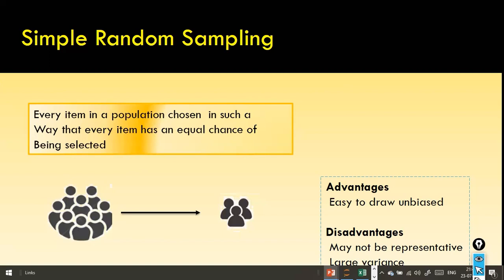Supposing the volume of your data is very, very huge, and you need to make a decision quickly. You don't have time to draw even a huge sample, and you don't have access to the entire population data. Then you are left with the simple random sampling technique only. Obviously, it has some kind of bias with it. But you need to specify the assumption: I don't have access to the population data or all segments of data. Given the time constraint, we have used the SRS technique, simple random sampling. It's a good question.